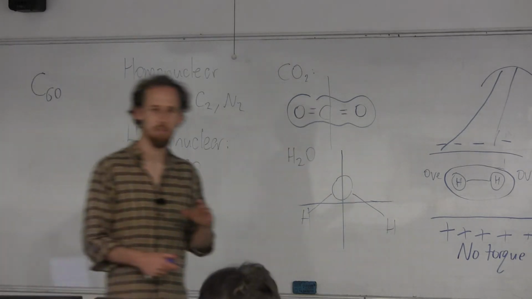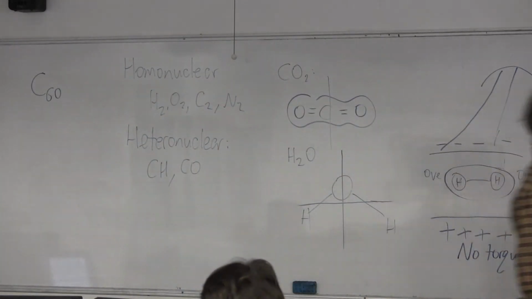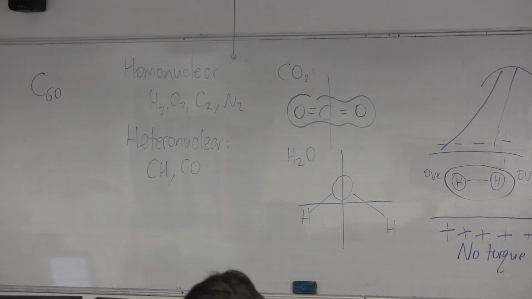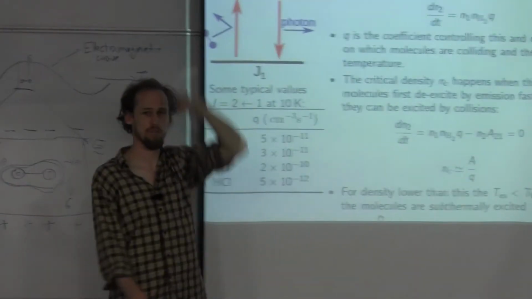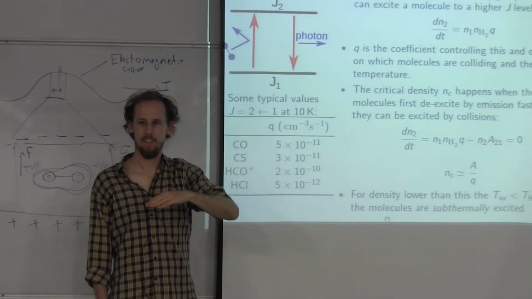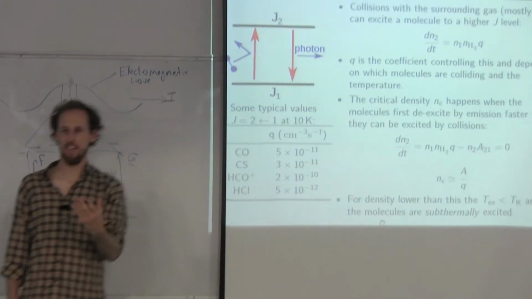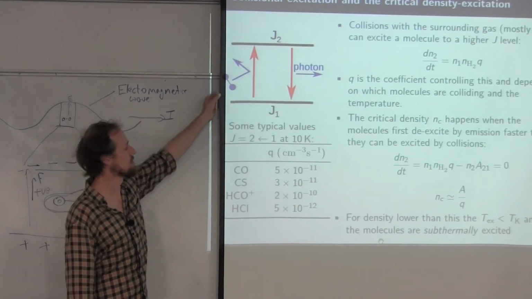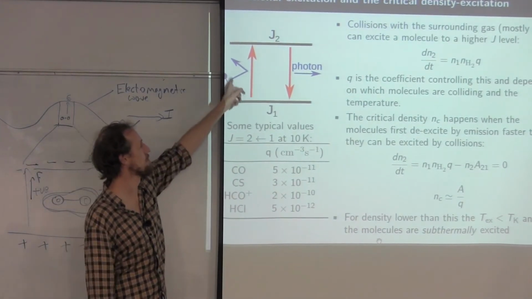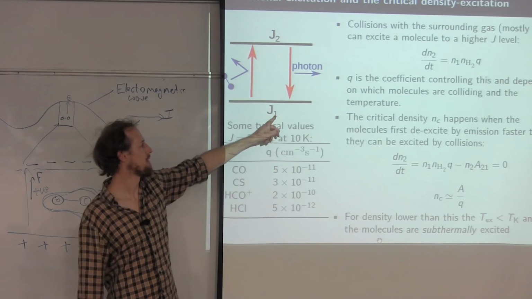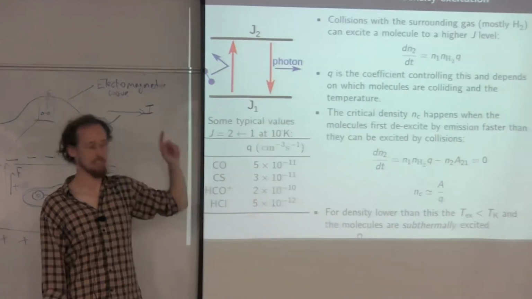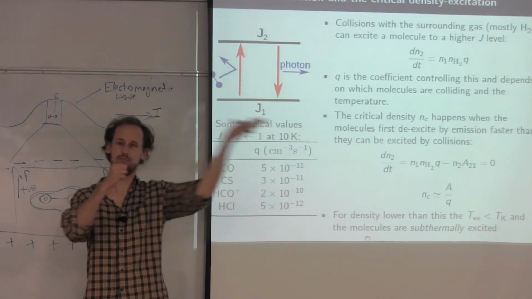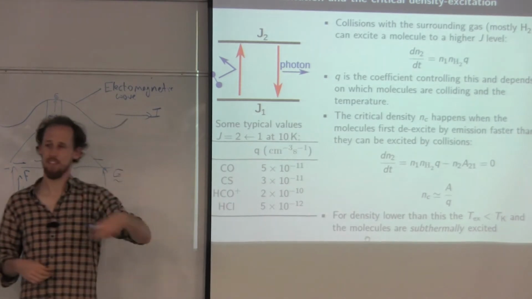Okay, so so far we've talked purely about radiation. If you have an upper state and a lower state, radiation, in this case a photon gets emitted, it falls down out of the upper state. But this is not the only way that you can have a change of rotational state of a molecule. The other option is collisions, which I've drawn here. This is another molecule. The one we're talking about, if it's in its lower rotational state, if it collides with another molecule, that can induce a rotation.